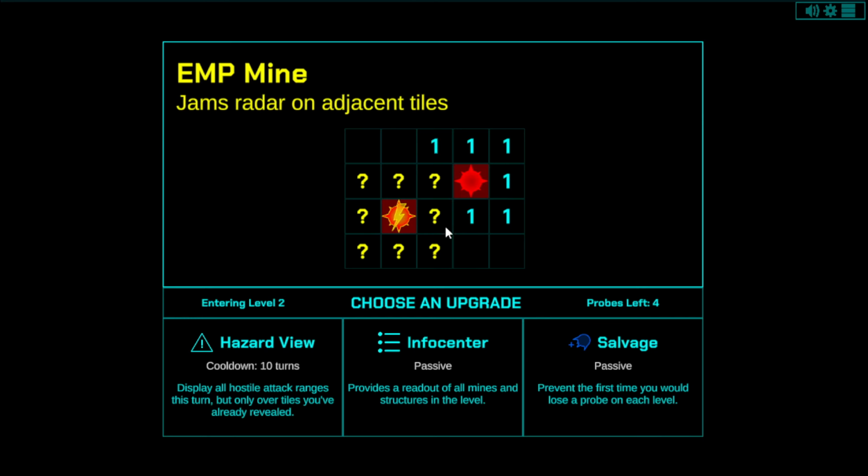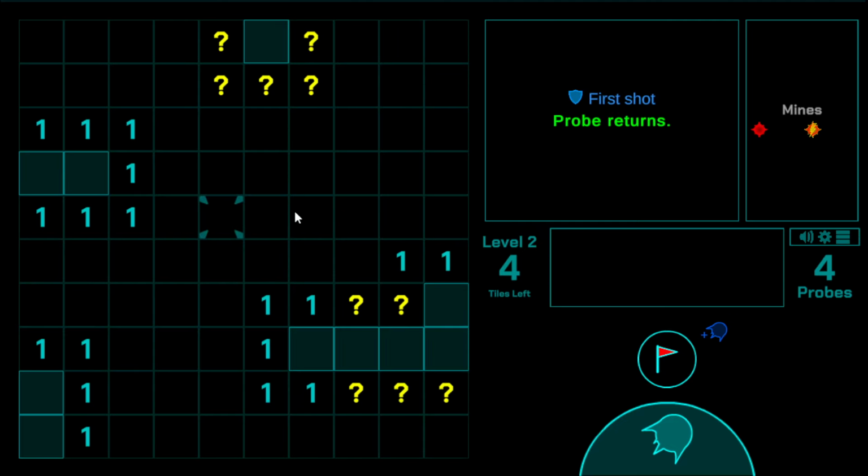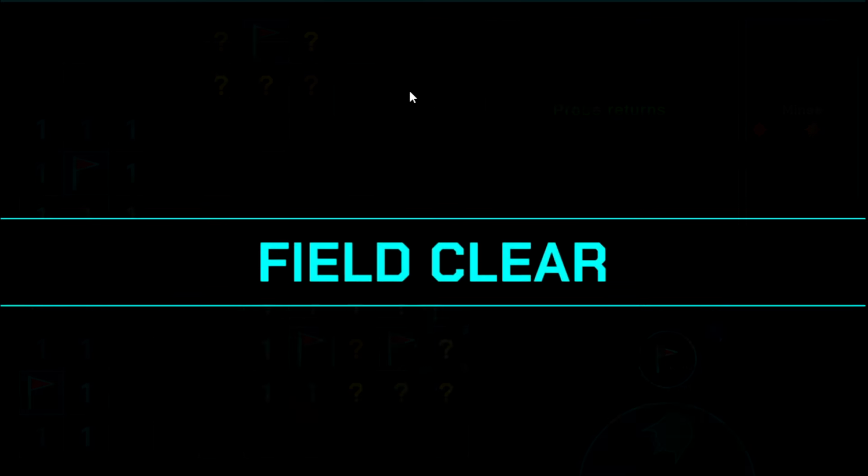And every level you progress, you get additional enemies or different types of mines added to the game, which have different effects. So we're going to take salvage, and then we jump into the next board. Okay, so you can see now that these ones here are being jammed, so we can actually tell they're mines. And yeah, jump right in.